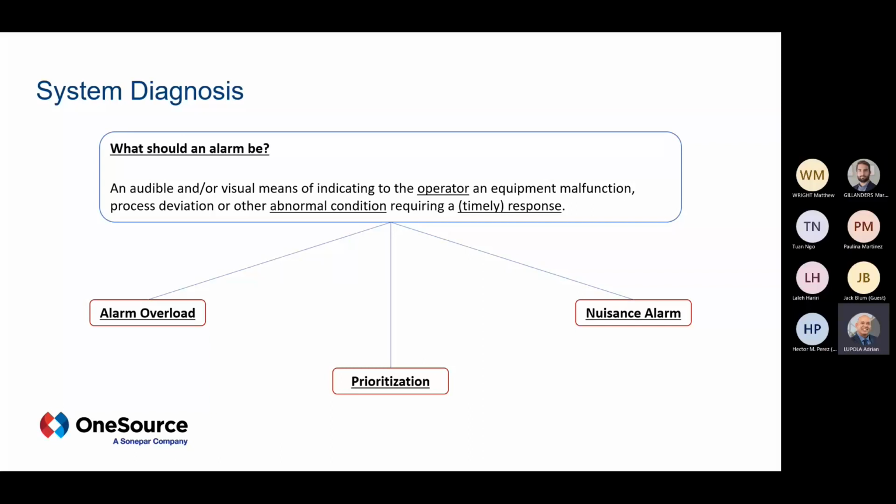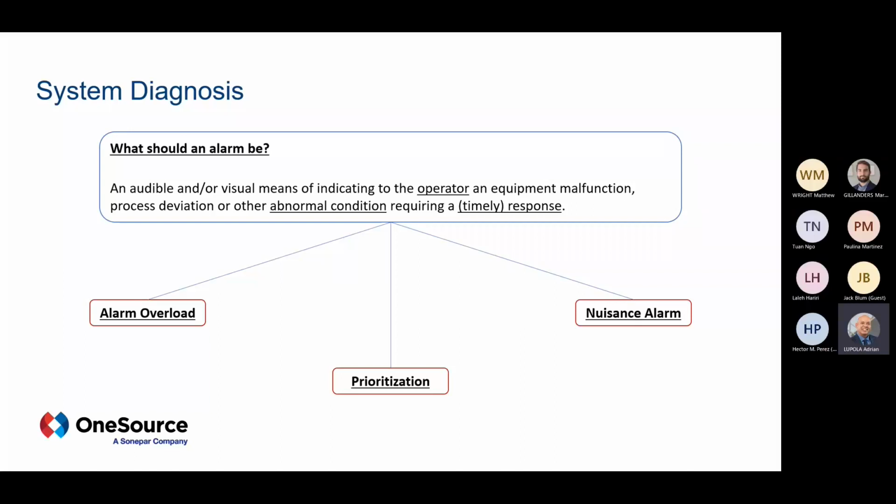The first is alarm overload. What is an alarm overload? This is pretty much a situation where you have more alarms on your system than can actually be physically addressed by a single operator. Next is prioritization of the issue. This is the action or process of assigning relative importance or urgency to a certain thing or things within your system. So you need to have some level of prioritization within your alarms that you can characterize to say what is something you should look at and something you maybe don't want to alert on.